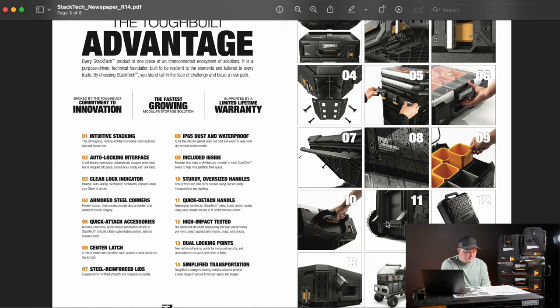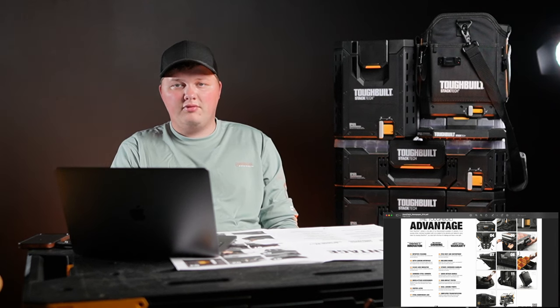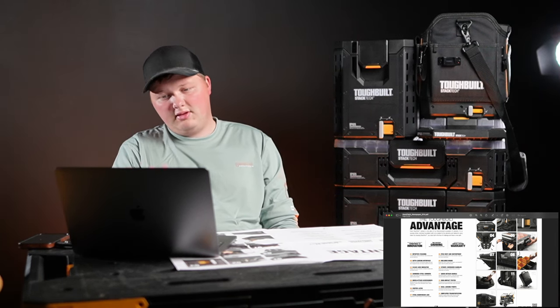High impact tested. Our advanced structural engineering and high performance polymers protect against drops and shocks. Obviously, they got to do that if you're going to drop them out of a moving vehicle and expect them to hold up, and that's what happened.